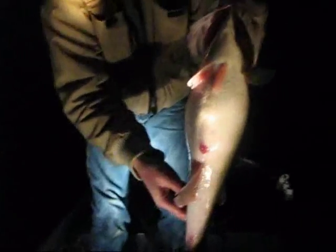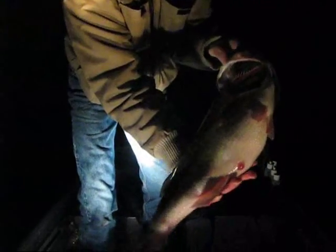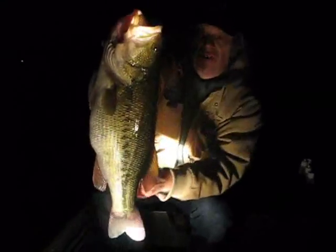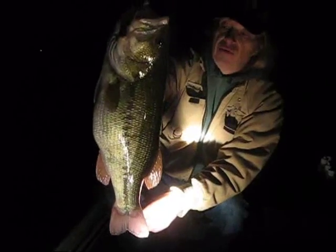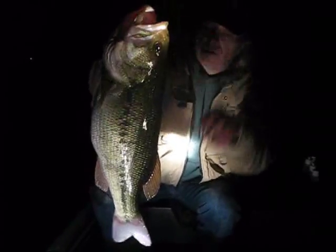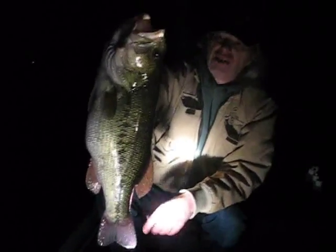It jumped. Wow, absolutely beautiful fish. There she goes. That's what it's supposed to look like. Beautiful belly on that fish. Just a gorgeous fish. That's a fish that's eating crawdads and bluegills. We actually worked the deep water this afternoon, pulled a few really good fish. We've been in here probably 20 minutes and we've got two huge fish right here just actually feeding on these rocks. So these fish are coming out of anywhere from 40 to 54 feet of water on ledges.